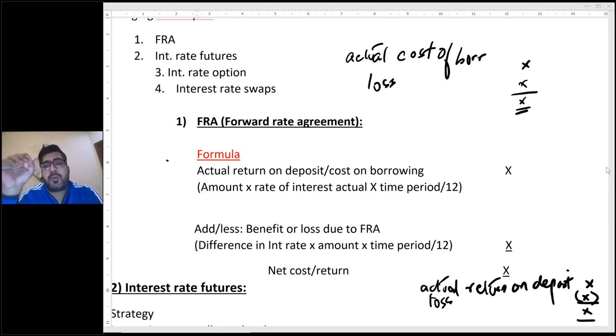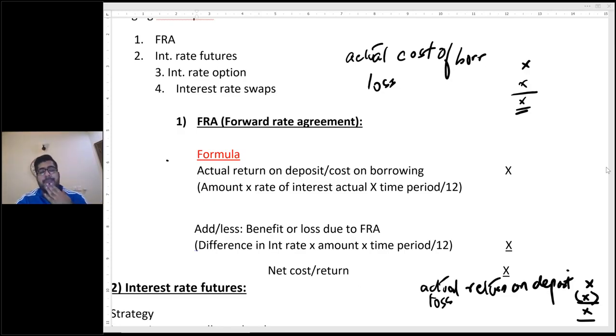Let's suppose your case is of borrowing. So you will write what? Actual cost of borrowing, because borrowing gives cost. And then you get benefit. What to do with the benefit? You know, you have written cost above. So benefit is likely to reduce cost, therefore deducted. But let's suppose you have a case of deposit. So you'll firstly write return on deposit. What you will write first? Return on deposit. Okay. If you write return on deposit, and then you get benefit, what to do with the benefit? You know, benefit increases return, therefore we add it.